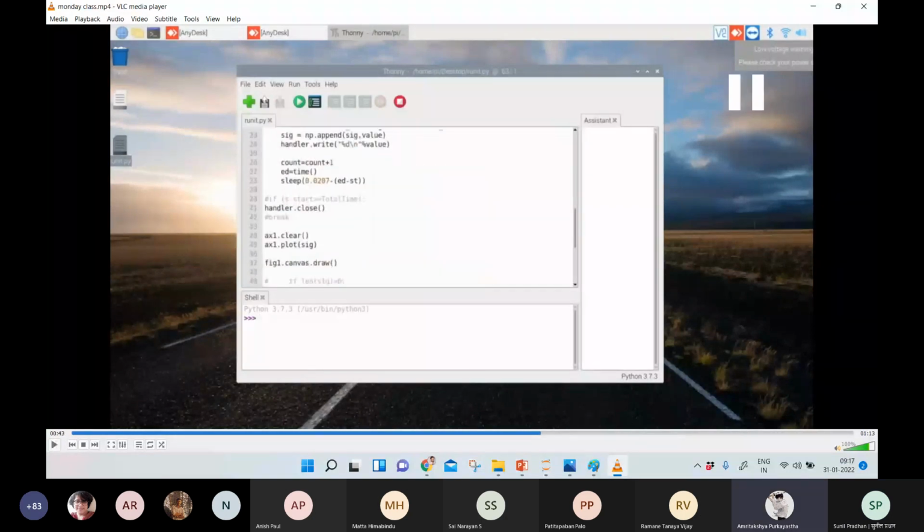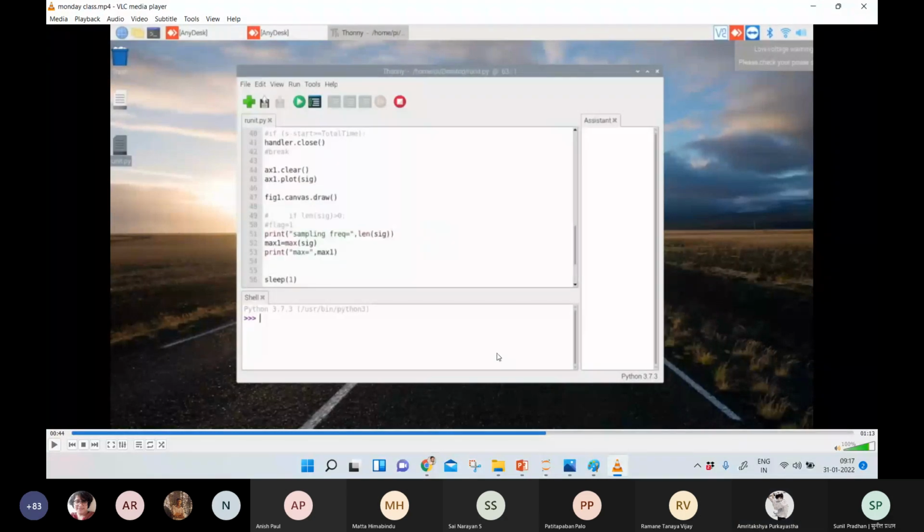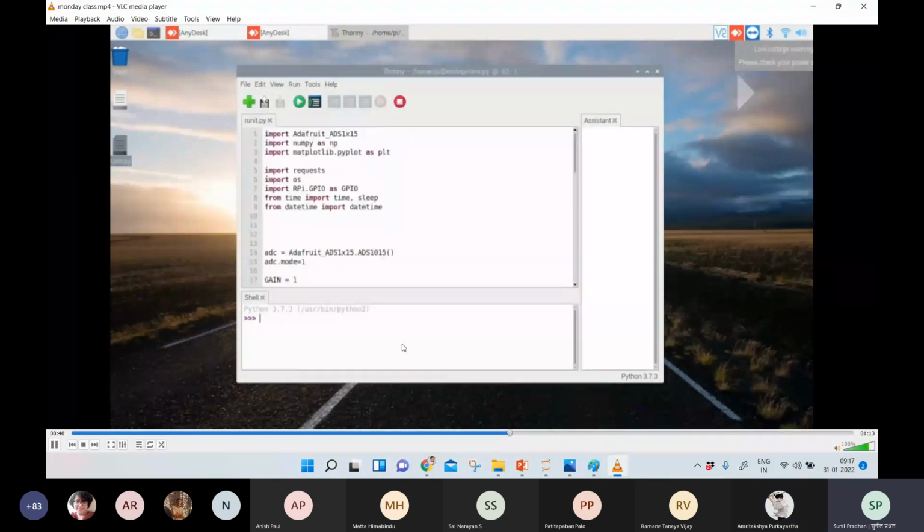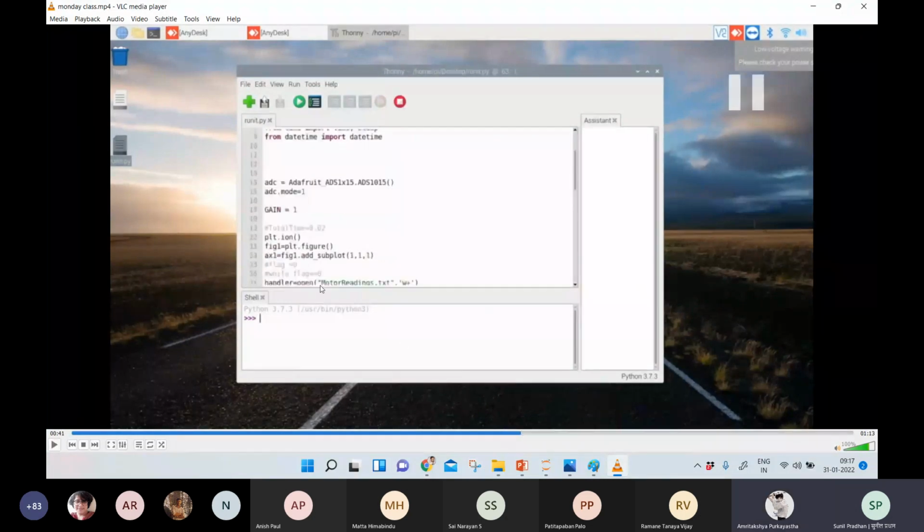After handler dot close, all this I am doing to find the sampling frequency, so all this you don't need. You only have to save it by opening a handler with the file name, and then close it. That's it. I was finding what my maximum sampling frequency would be and what maximum value I am getting, all that you don't have to do. You just have to save the raw values. Okay.